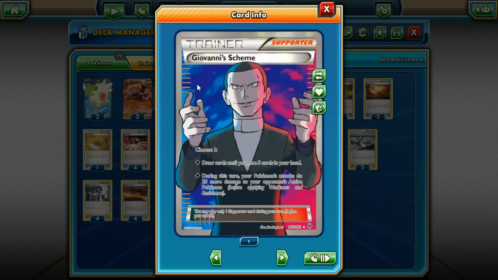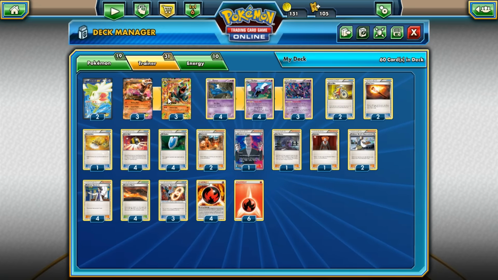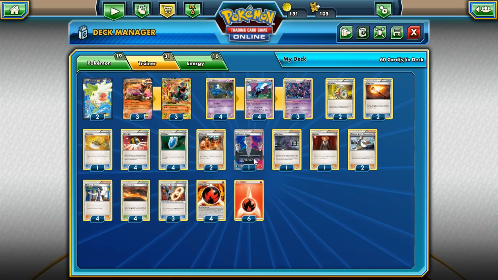He has an interesting thing where you choose one of two different effects of his Supporter. You can either draw cards until you have five in your hand, so it's nice draw power, not stellar, but it gives you the option. The other one: during this turn, your Pokemon do 20 more damage to your opponent's Active Pokemon. That's pretty nice, especially with Houndoom, since you can increase the damage output. So 160 becomes 180 when you play Giovanni.